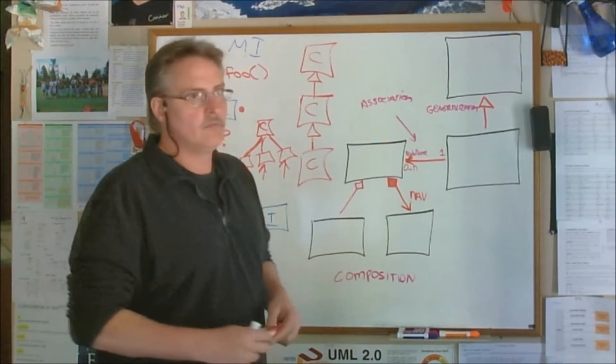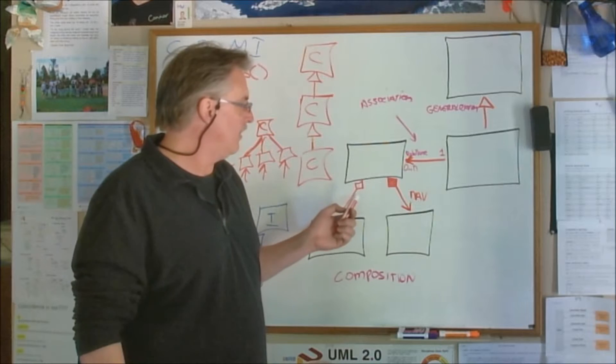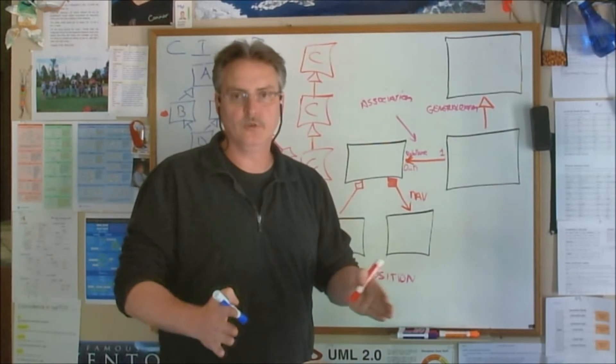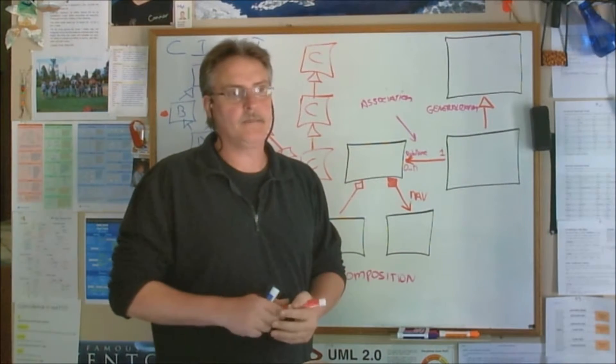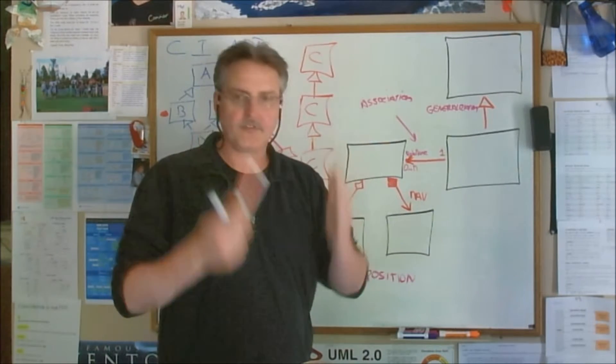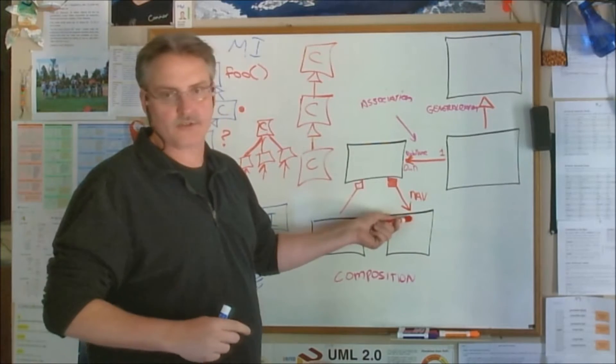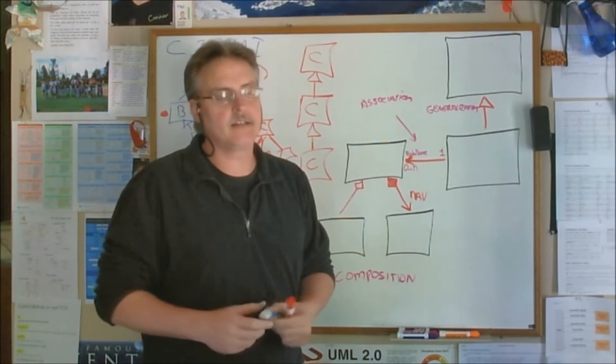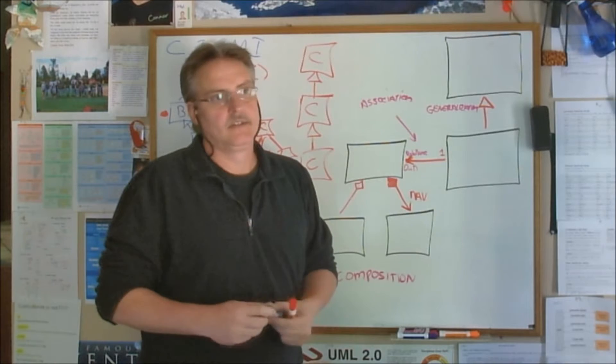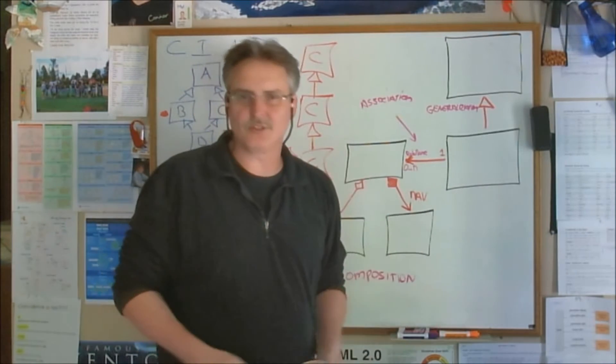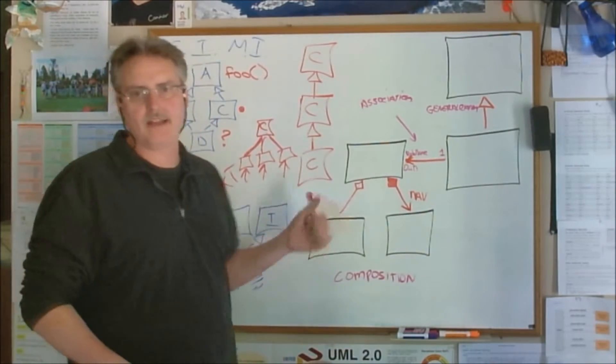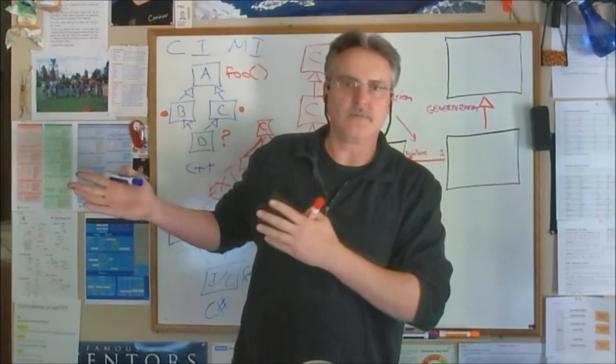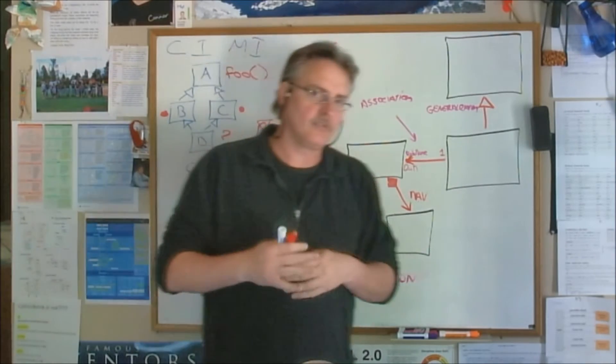So I guess the classic example. Actually, let's talk about this one. The classic example on this one would be like, I have a school and it has multiple classrooms. You can't remove the classrooms from the school. They are there, right? That's what that means. This goes away. Those go away. This is different. This could be something like a bit easier. I think the typical example is reservation and flight, something like that, reservation and flight. You get rid of the reservation, the flight doesn't go away, that type of thing, right? The plane is still going to fly. So it's that type of composition.